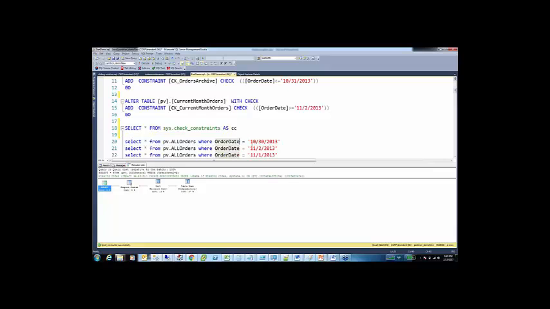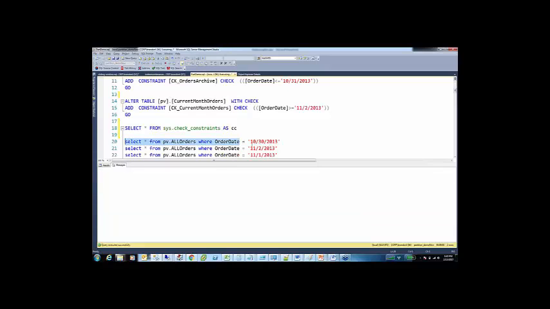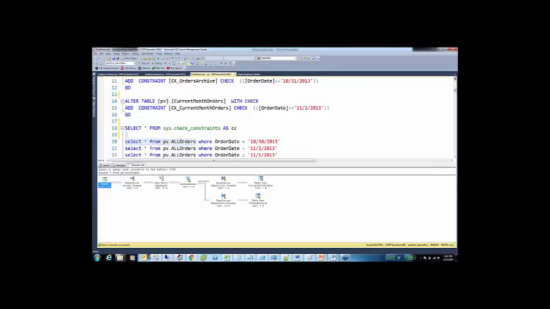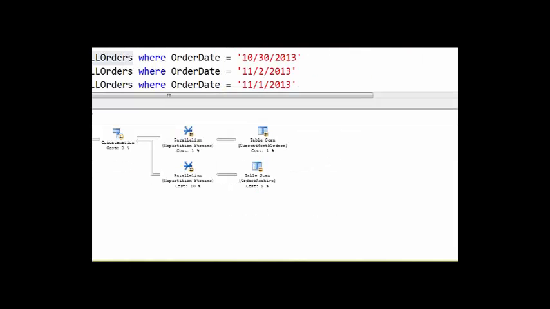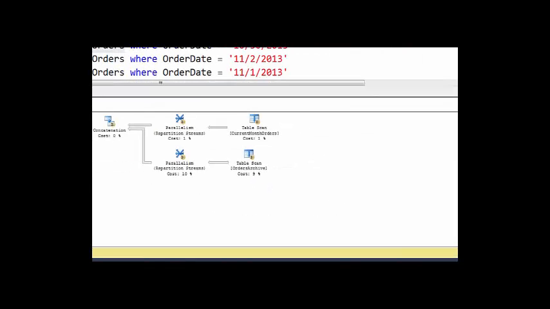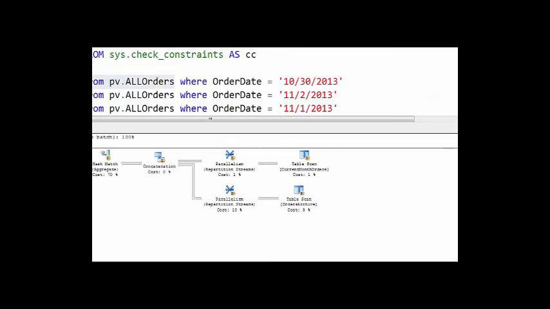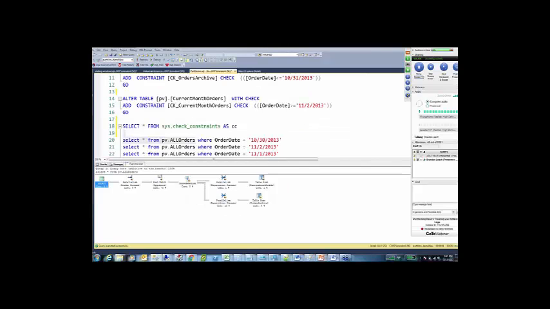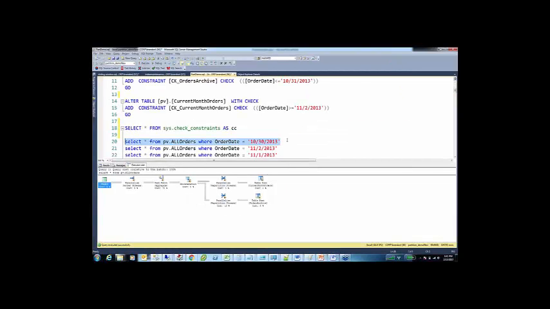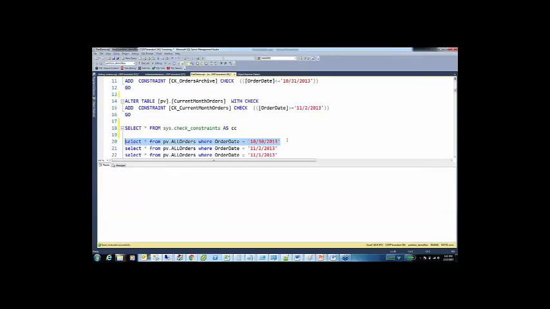So if we look at our query plan here, what we're going to see is that we do a table scan against current month orders and a table scan against orders archive. That's fairly normal. But when we go here and we select this specific date, an interesting thing happens.